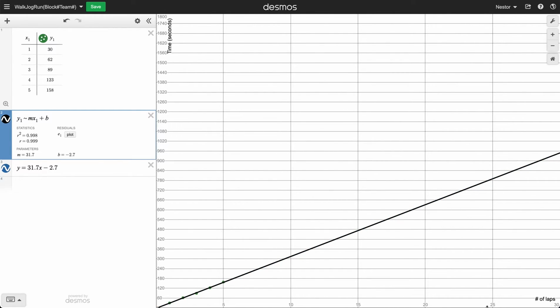Now let's look for 25 laps, because again, 25 laps represents 1 mile. So if it's true that you maintain about the same rate throughout the remaining laps for a full 25 laps, it would take you, let's see how long to complete 1 mile. In this case, given the times I used as an example, 25 laps would be completed in 789.8 seconds. So if you take that number and divide it by 60, that's 13.16. So that's 13 minutes and some seconds.